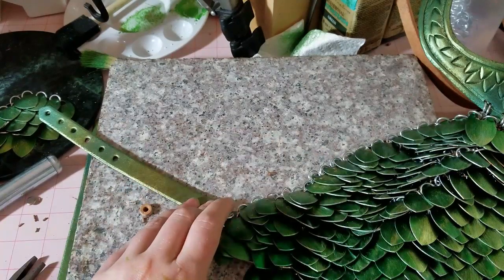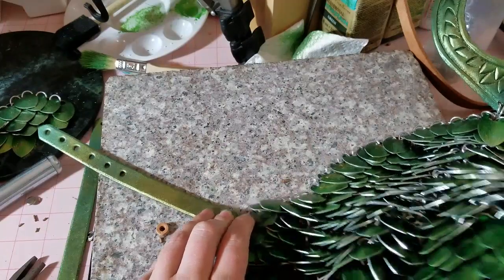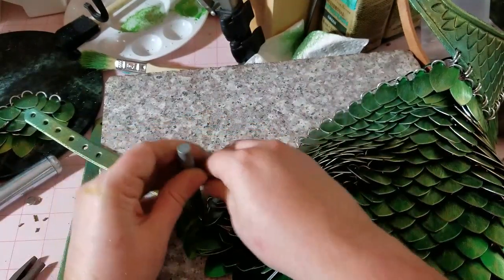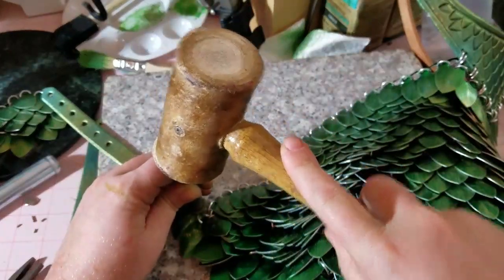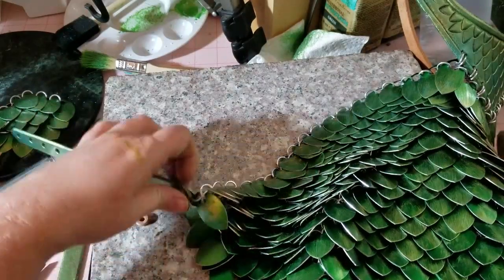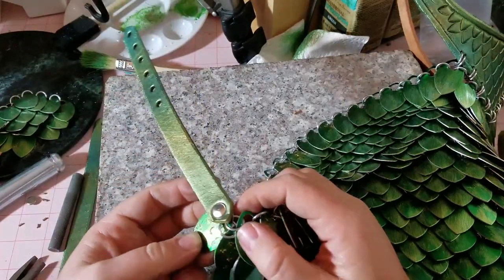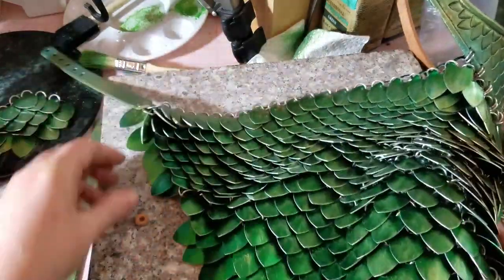and what did I do with my rivet setter that I promptly lost? Story of my life, y'all. Oh, I'm looking directly at it. There it is. Sorry. So I'm going to set that and then kind of whack the crap out of it. There we go. And so now that is very firmly and securely attached to the scale. And we're going to do that same thing on the other side.